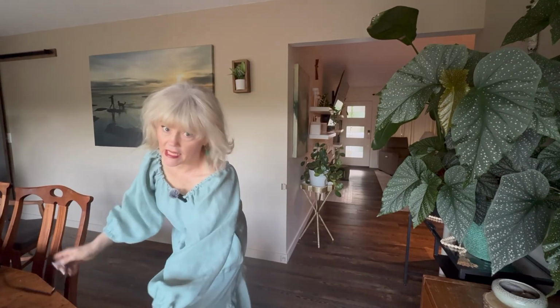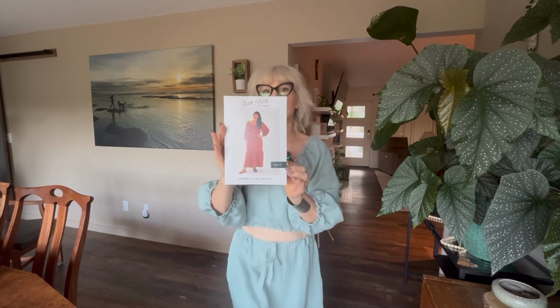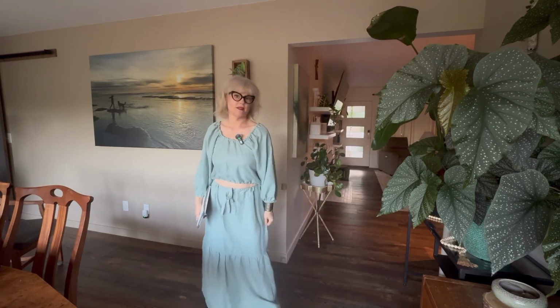What I'm wearing today is the Chalk and Notch Patterns Ivie dress and two-piece set, which I was bold and I decided to go for the two-piece set. I really want to do more co-ords, so I have a whole bunch of patterns for those.